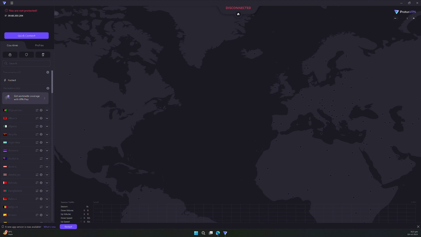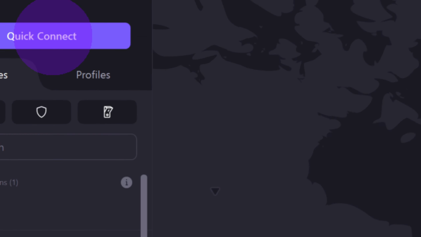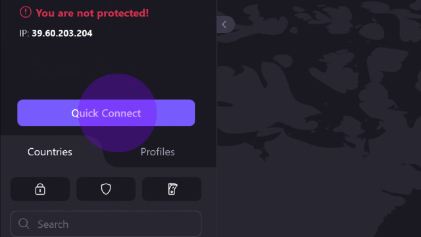So whether you are in any region where TikTok Shop or TikTok itself is showing some problems and you cannot connect to it, but you need to, you can use the Proton VPN Quick Connect feature. You can see on the top left, once you install your Proton VPN, if you do not know how to install it, you can watch our previous videos, and you can see over here we have this Quick Connect option that we're going to be using today.